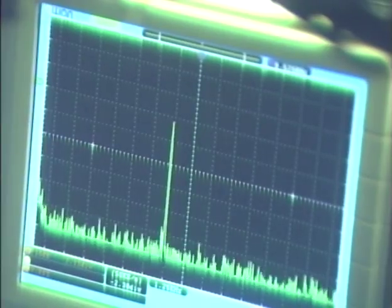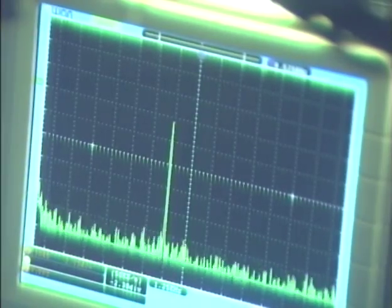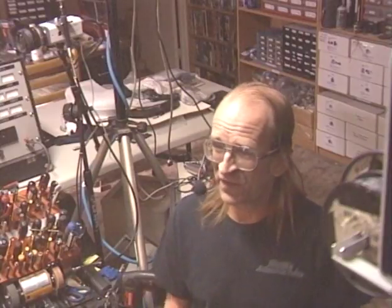So that's just a quick demonstration, a little bit of proof that I'm offering the general public that my shop is unquestionably the most state of the art repair shop in the world for repairing 8-tracks and classic car radios. There's just no other shop that even needs this type of equipment. They don't see the need for it, and frankly, there is no real need for it unless you're an obsessive weirdo like myself, the mad scientist type.